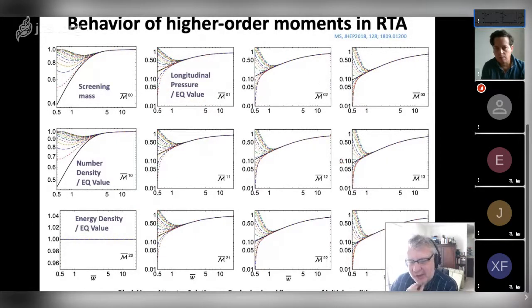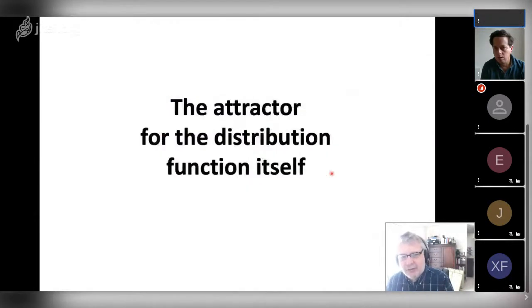And then as we move down and to the right, these are moments that are sensitive to more and more high momentum parts of the distribution function. As before, we've rescaled the horizontal axis by plotting it as tau over tau r. And what you see is that all of these moments collapse. And they all collapse on approximately the same time scale. If you are careful and go and zoom and measure, you'll find actually that the higher moments in RTA collapse faster. And when I got this out, what it told me, well, I kind of knew it before I got this out, was that there's not only an attractor for the moments of the distribution. If they all collapse, there must be an attractor for the entire distribution function.